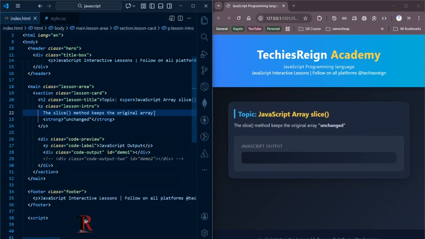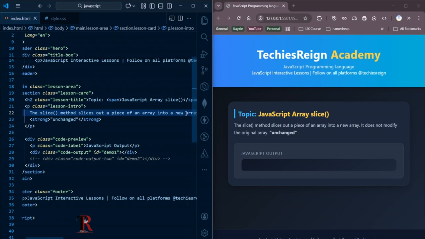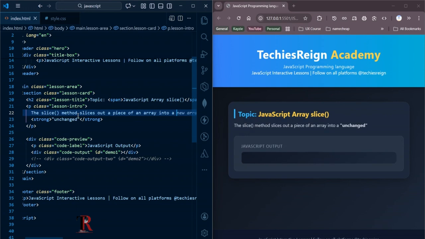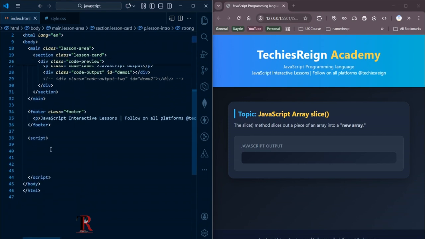The slice method slices out a piece of an array into a new array. So the slice method slices out a piece of an array into a new array. And below is an example of what that means.